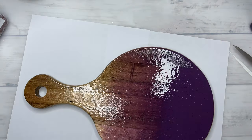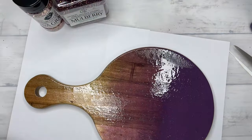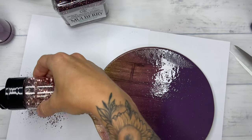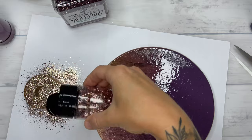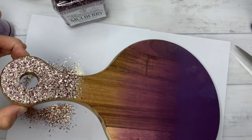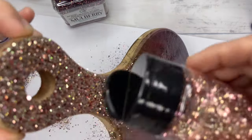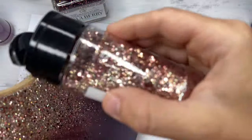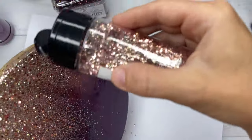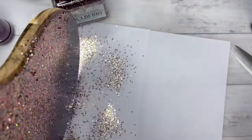We are using Mulberry for the bottom portion, and for the top we are using another Brittany Barnes Boutique custom mix, Ava Grace. Ava Grace is my daughter, and she helped me mix this one, so what a better name than her name for it. I'm just going to come about three inches down that handle, pretty heavy with the glitter coverage, and then stand the board up holding it at an angle and ombre that glitter down into our plum purple at the bottom.